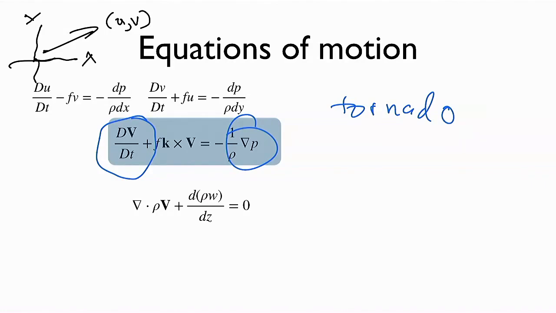Another situation we might imagine is where the fluid is changing gently enough that the time derivative term is small. And then you just have Coriolis forces balancing pressure gradients. And that is what we're going to be mostly talking about today. And it's called geostrophic balance.